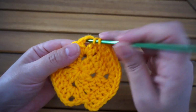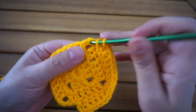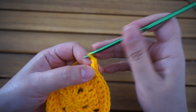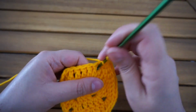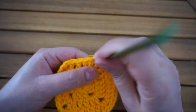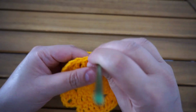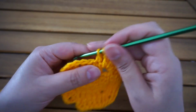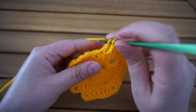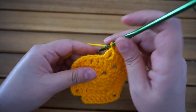In the space again, 2 double crochet, chain 2, 2 double crochet. And in the stitches, 1 double crochet in each. You see how it's getting bigger?